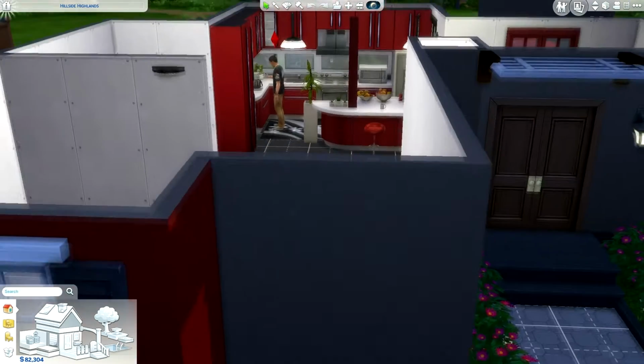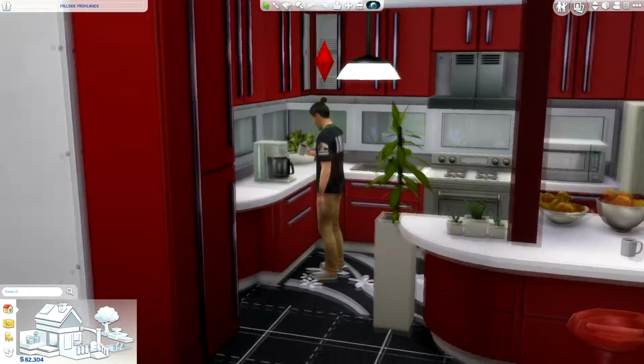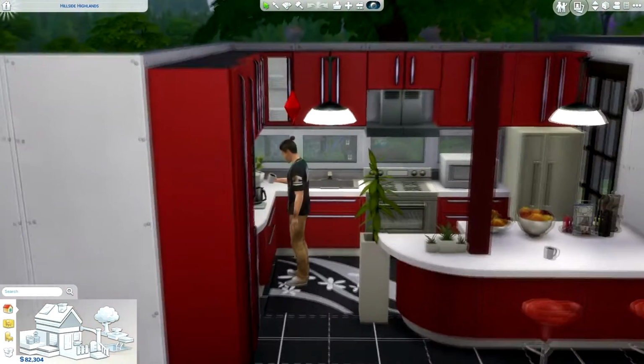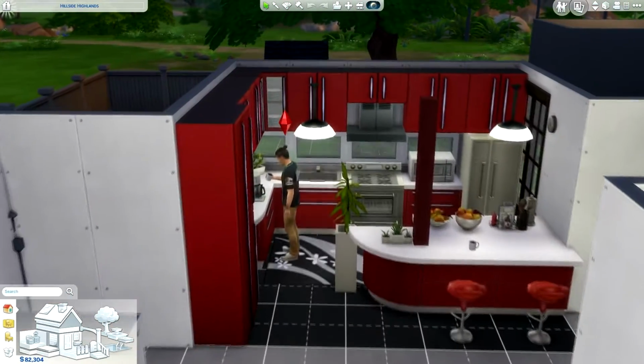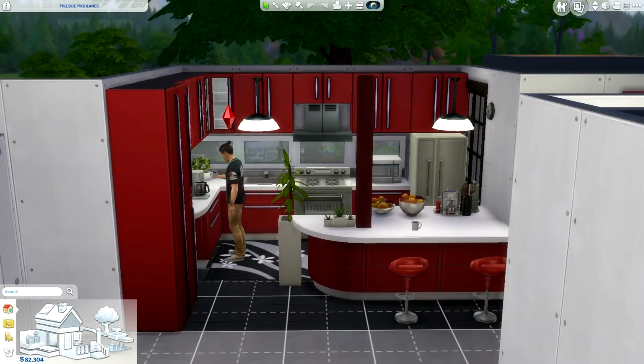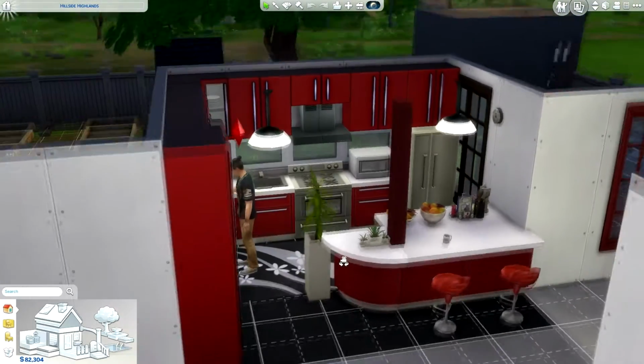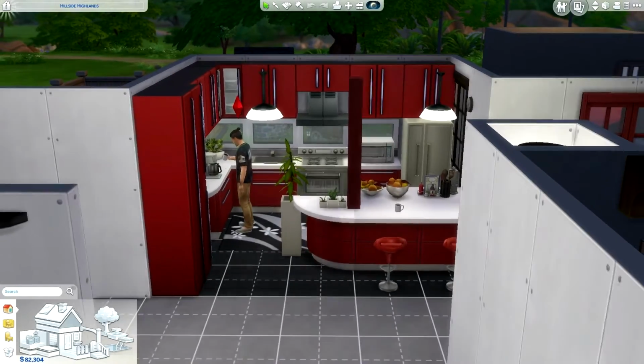Okay, there we go. It's so dirty though. I'm sorry, it's stinky, stinky too. Okay, I'll make you better later. How do you move this guy? Can you even move him while you're in build mode?